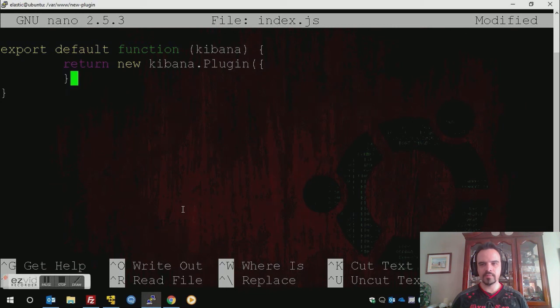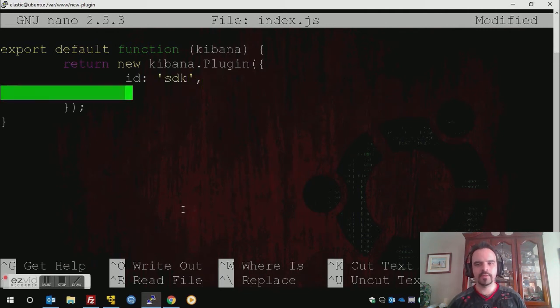Within it, we'll need an ID for the plugin. We'll require some modules for Kibana, for example, and Elasticsearch, just so we're safe and we know that these are loaded. We can then interact with them.